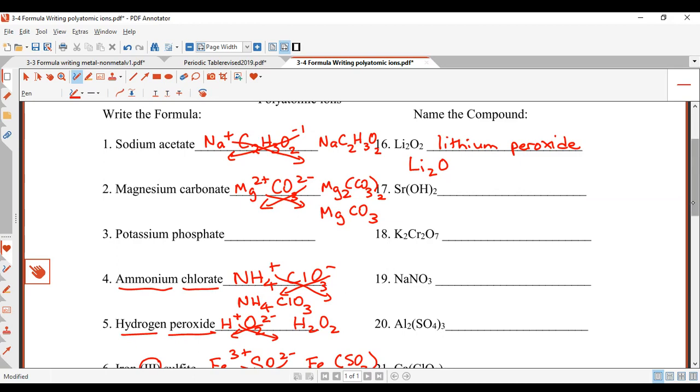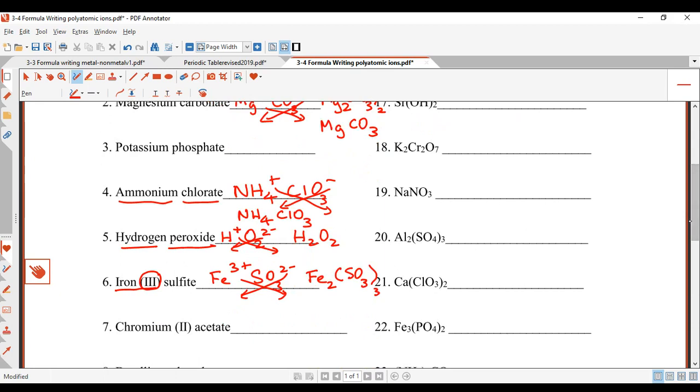If we go down here, you notice we have iron. To figure this out, we notice phosphate here is -3 charge. There's 2 of them. We have 3 of the irons. So 3 times X. For this to all equal 0, X would have to equal 2. So it tells us we have iron 2 phosphate.